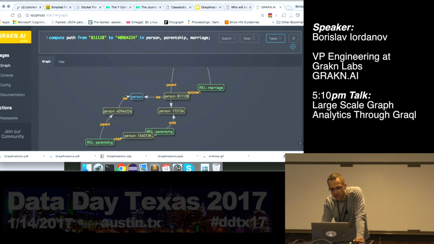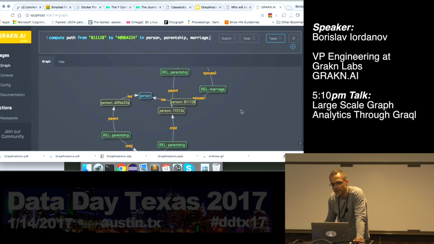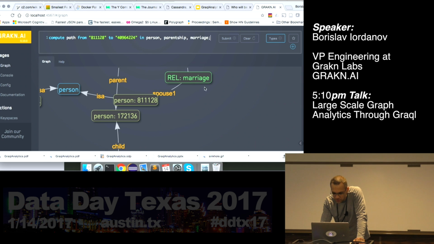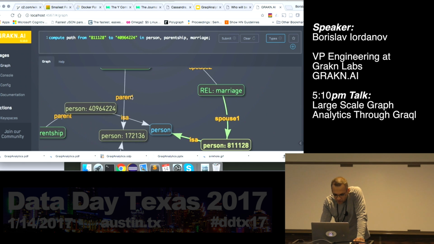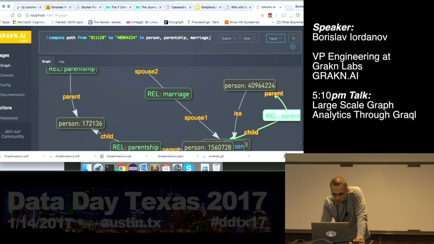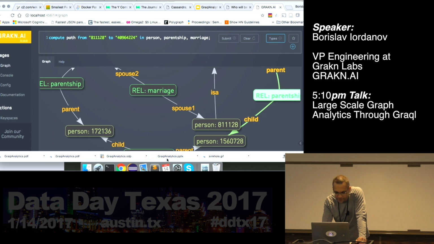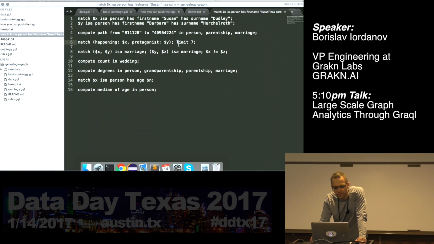As I mentioned, the issue with that initialization time is that there is this Hadoop and Spark process that gets started and has to load the whole graph. So now I think, oops, my resolution is strange because of the presentation here. But this is computing the shortest path between two people by using marriages and parent-child relations. So if somebody's son or daughter or married, then they're connected. The dataset here is a genealogy dataset where we have people with their ancestry and also some documents and events that happened in their life.